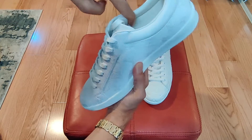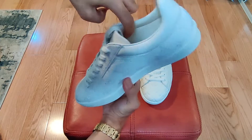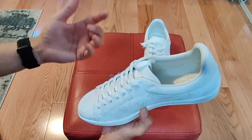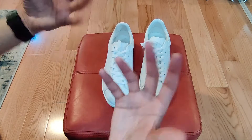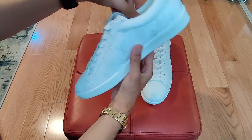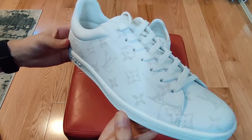On the inside it has a textured, cloth material feel — really nice. So it's not all leathery inside making it slippery and less comfortable. This makes it probably more breathable. I have not worn it yet but they do feel very very comfortable. Is this the best sneaker Louis Vuitton has ever made for comfortability and durability? I'm not 100% sure, time will tell, but they feel very very nice.